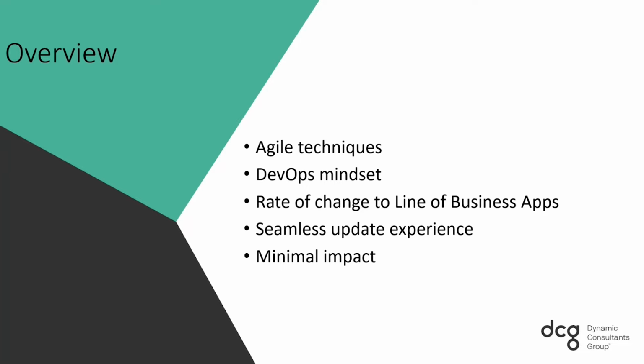Also, line of business apps, because of Power Platform and the Dataverse, has increased the rate of change. They're able to implement a proof of concept in the matter of a week. And in a week, I can build a proof of concept for somebody and have it out there. And then I can't turn around and tell them it'll take 3 months to build it. So the rate of change has really increased to keep up with.